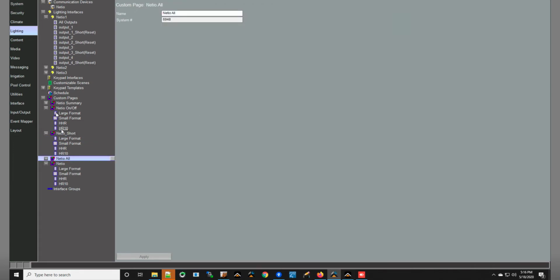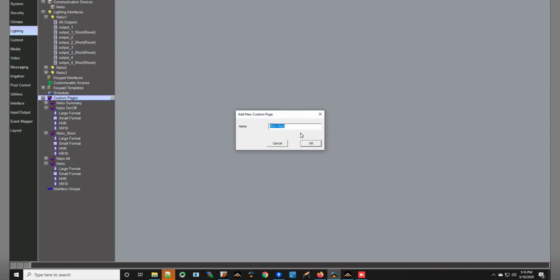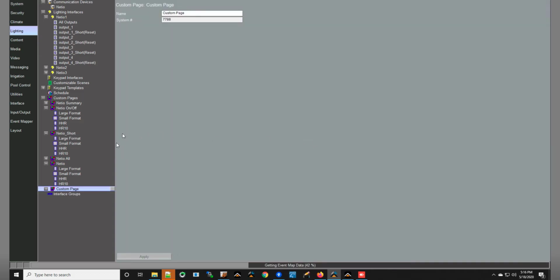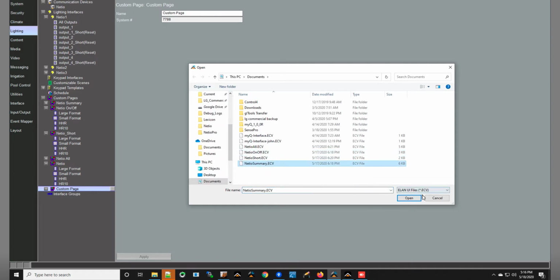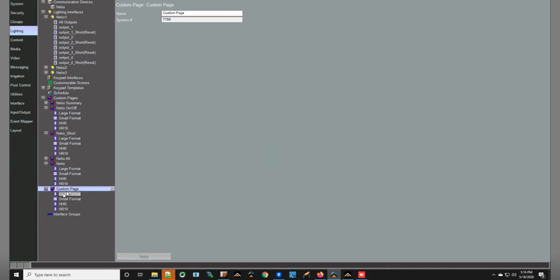The second part of this is the summary information. Once you create a custom page, we're going to create a custom summary page here. Again, we've created an interface, and all you have to do is import the Netio summary page, and then just connect the elements. This summary page is going to get all its information from the input-output driver. So if the Netio device does not support energy management, you do not need to do the summary page, because there's no information that will come out of it.